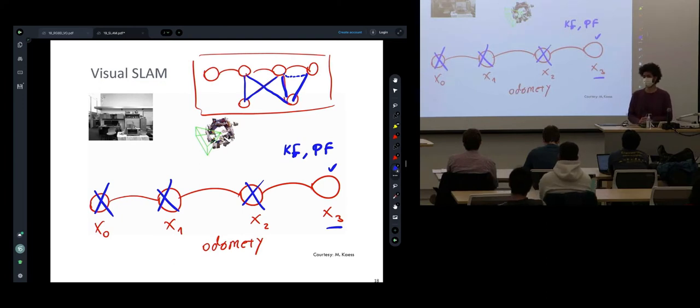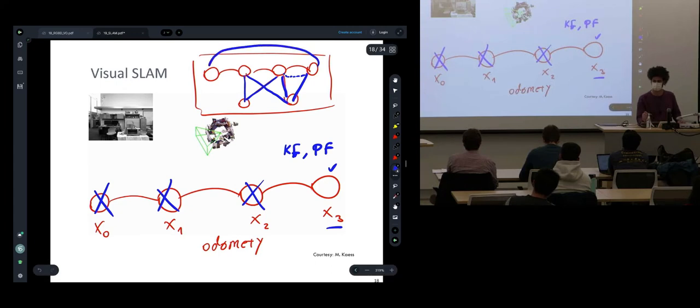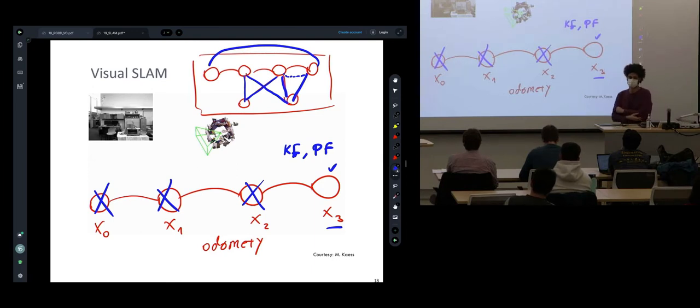But to really have a full SLAM system, when you go after a long time, you really need a loop like this. You go around a building, you come back to the same spot, and you establish this large loop closure. That's where we expect to enforce more consistency in the reconstruction. Without that, you might still expect some drift, right?